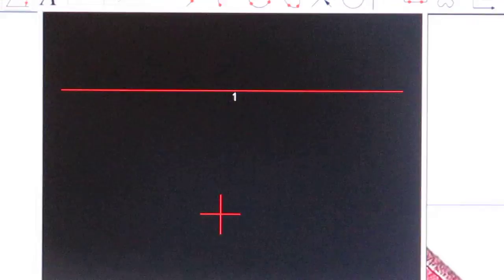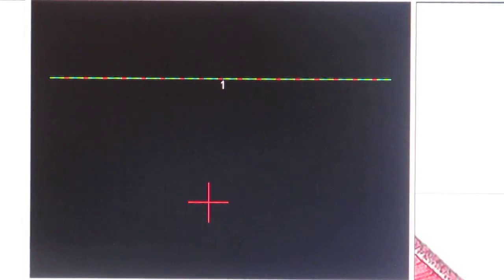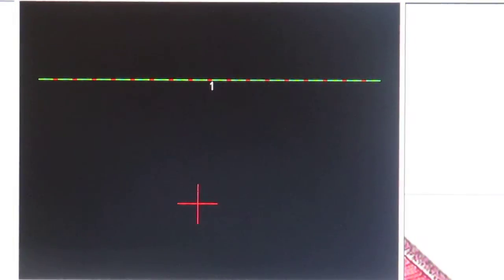What you don't want to do is, you see how that line kind of becomes dotted, like green, red, green, red? You need it to be off of that just a little bit, otherwise the software is going to screw it up. Okay, so once that line's solid red, and I move my crosshairs, I don't want them right on that line, I need it to be off just a little bit.